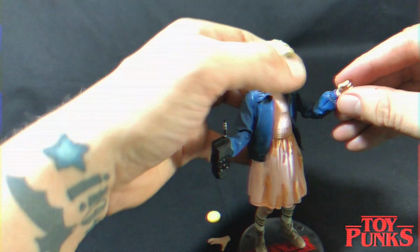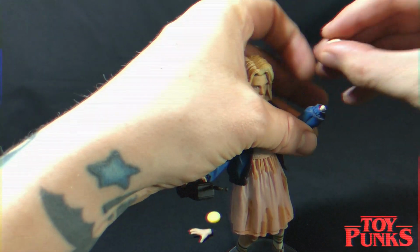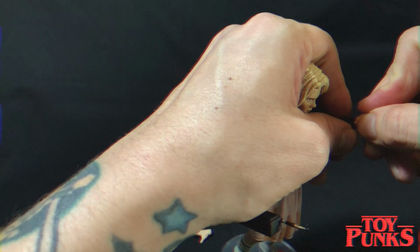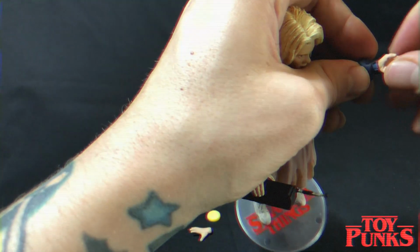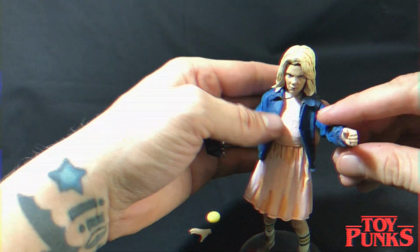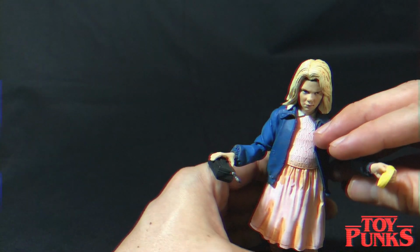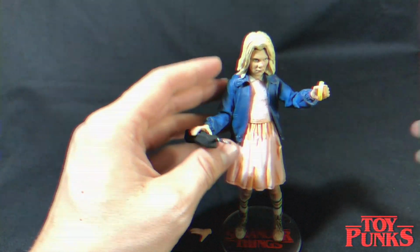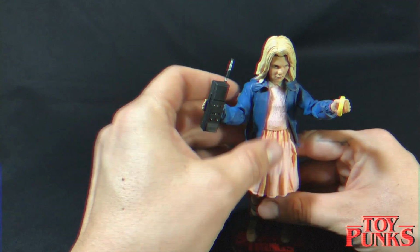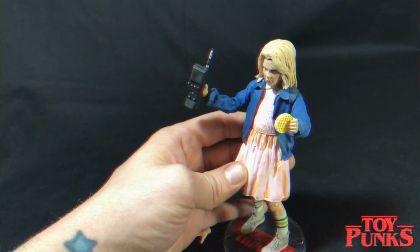Let's throw this hand on. And we'll throw the Eggo in her hand. There you go. It's her with the accessories. So pretty cool.